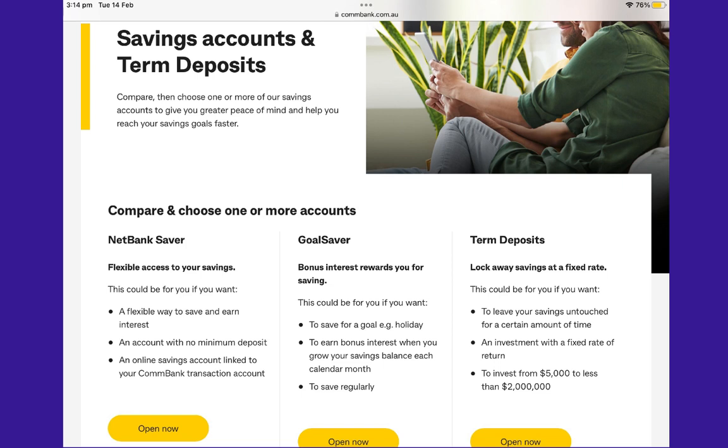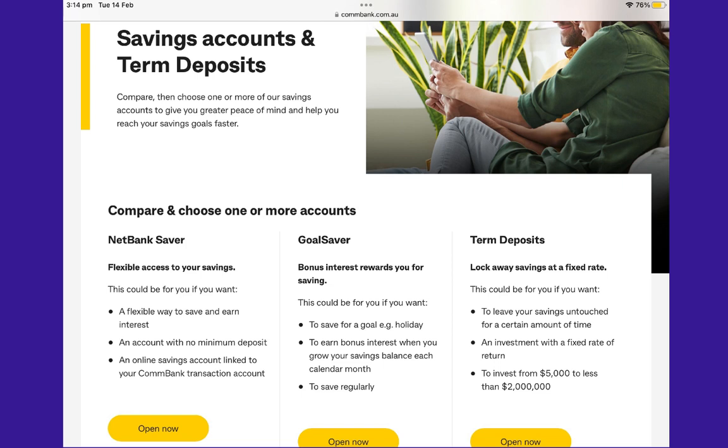You would have seen on the news, in newspapers, magazines, on the internet, lots of advertisements about savings accounts, term deposits, home loans, all sorts of financial products. And that's because the banks are actually advertising for your money. So this on the screen here is an advertisement for savings accounts and term deposits. And we'll talk in a bit about the difference between the two.